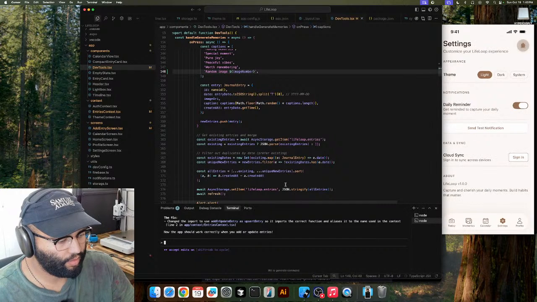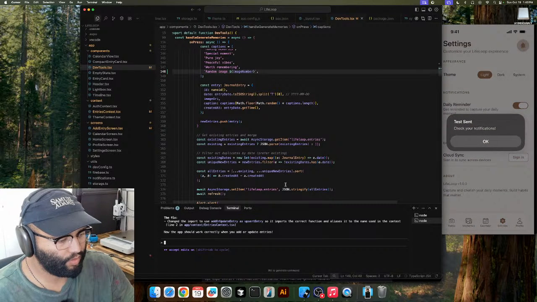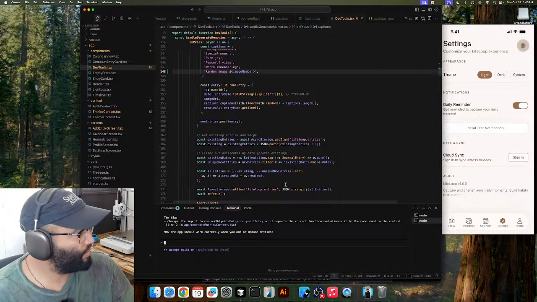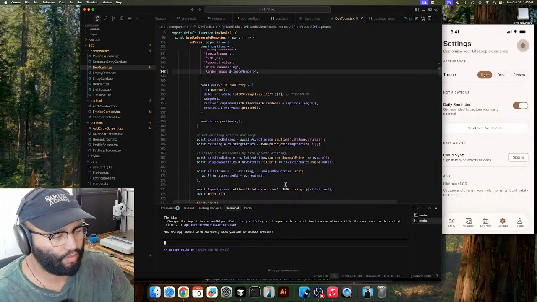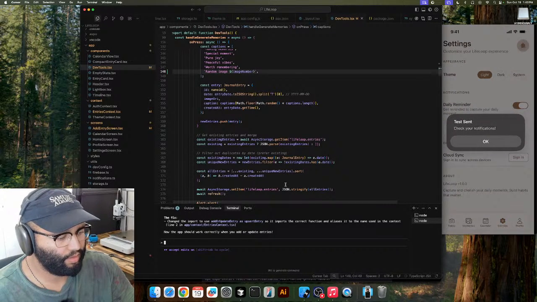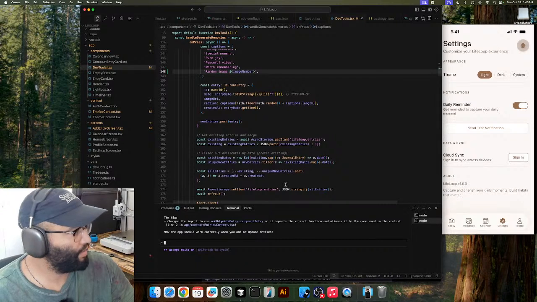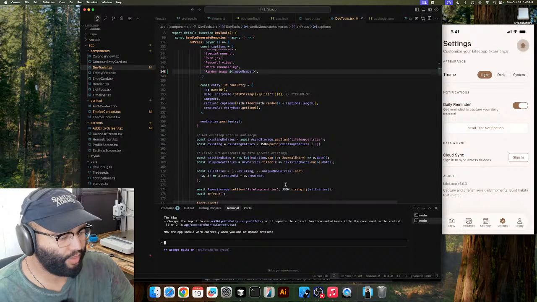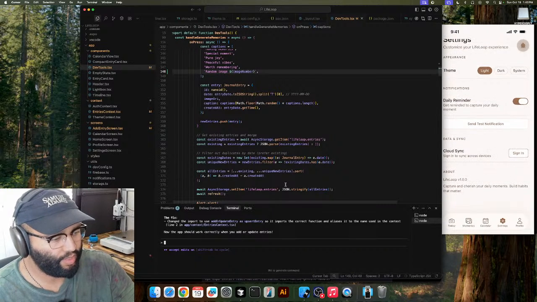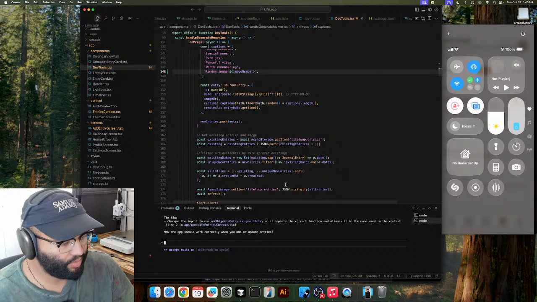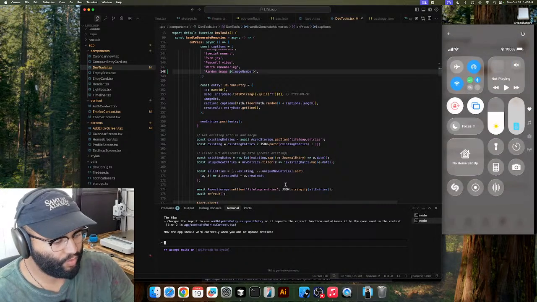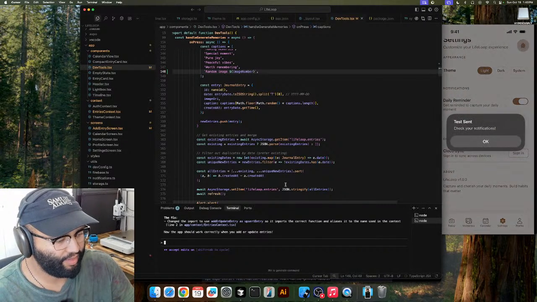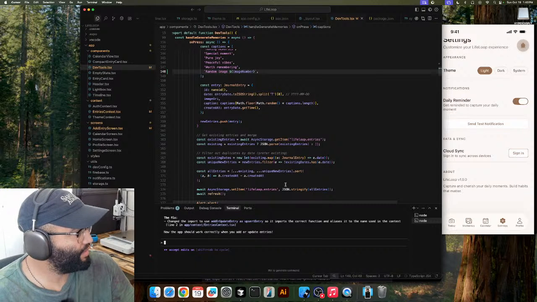Now let's see if this works on a physical device. What the? Yo, that's weird. It showed up on my computer, but not on my phone. Is it because I have this disturb thing? No. Yeah, that's crazy.